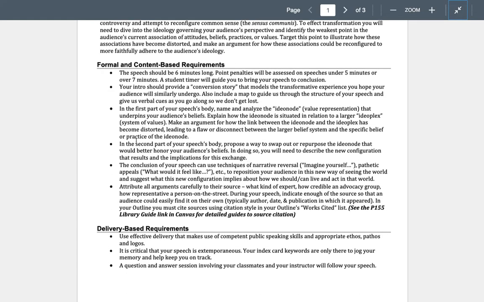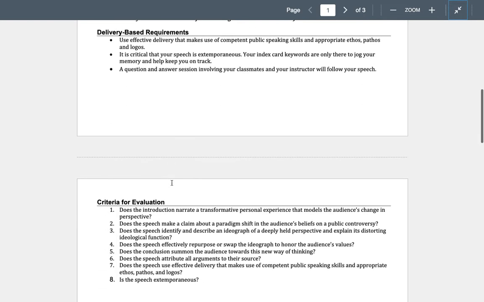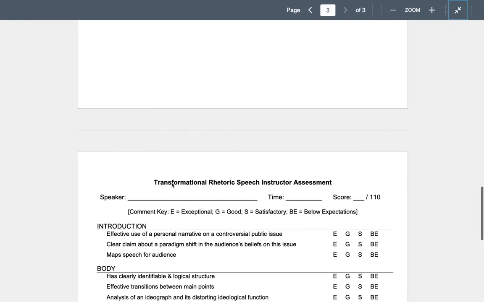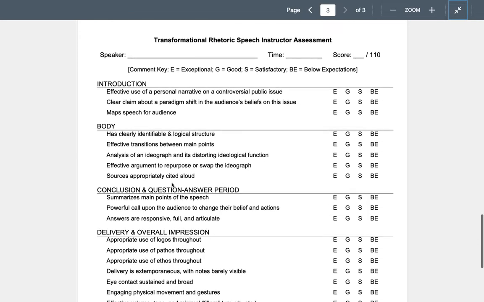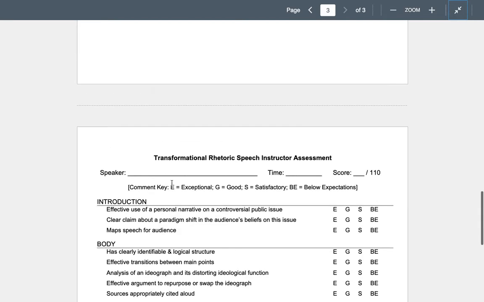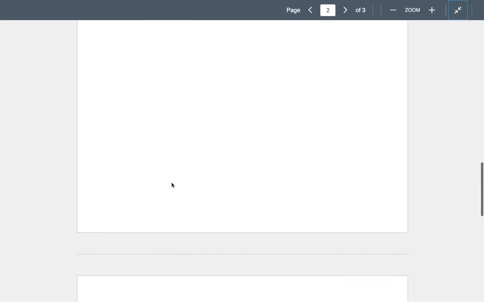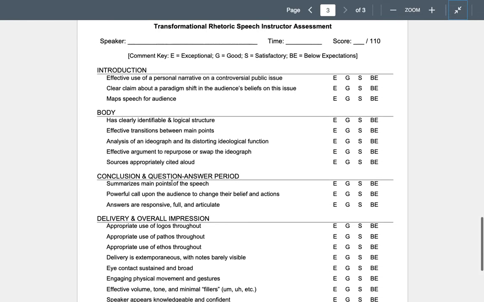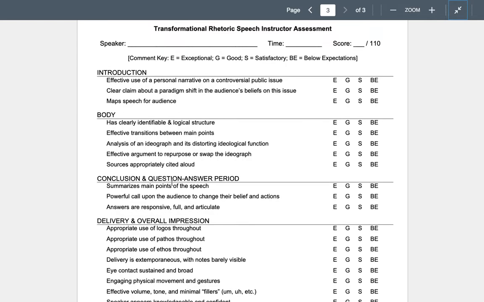It goes through step by step in the first part what you need to do, the second part, the last part, the criteria for evaluation. This I cannot stress to you enough. You need to be looking at this when you are organizing your outline and when you are practicing your speech. And I made this comment on a lot of your feedback for the invitational speech, because some of you kind of look at this and then you're like, oh, okay, that's fine. But there are some things that aren't explicitly stated in that first page of the rubric. This is the paper that I have in front of me when I grade your speech.